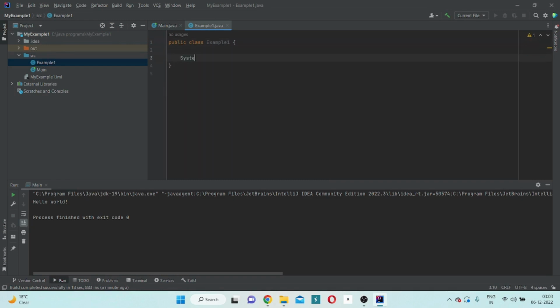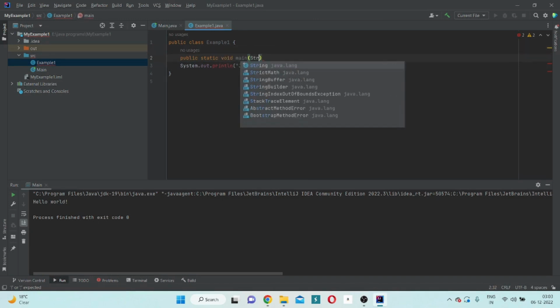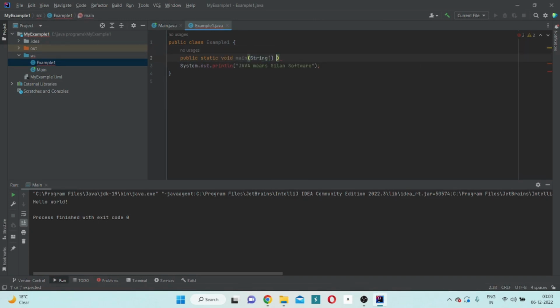If I write one output statement, System.out.println, within double quotes, suppose I will write Java means Silan Software. But before that, one point I forgot: the main method, public static void main(String[] args).